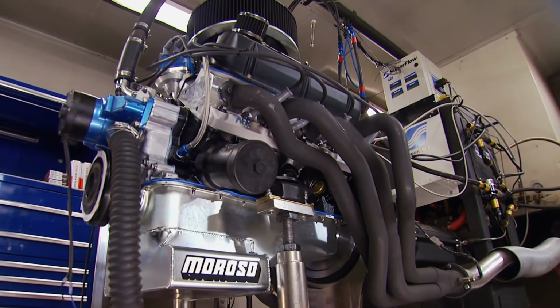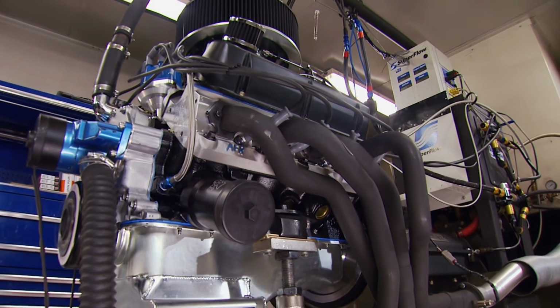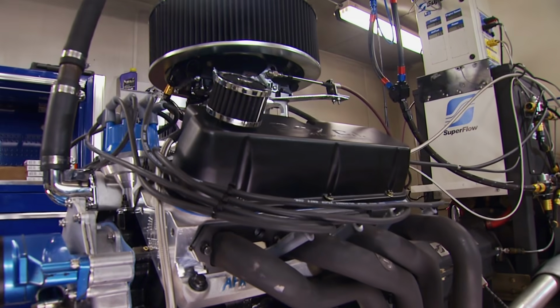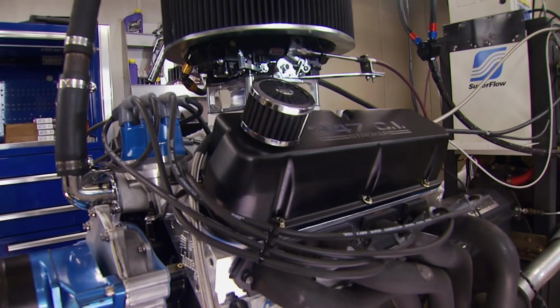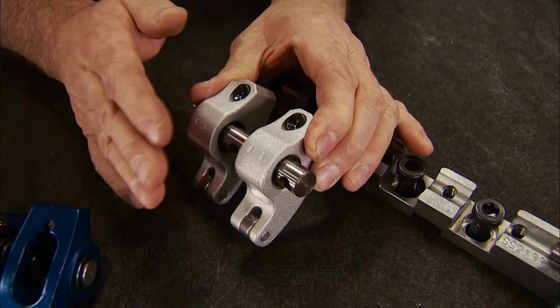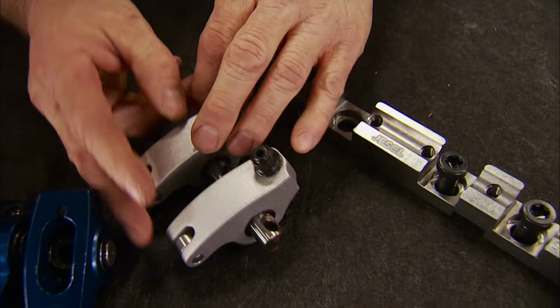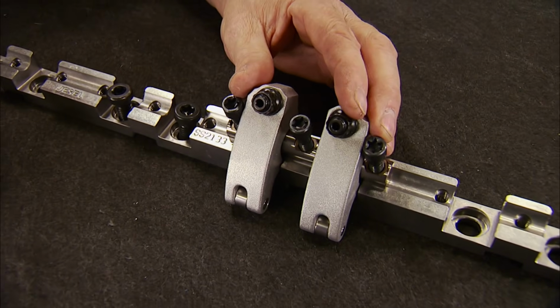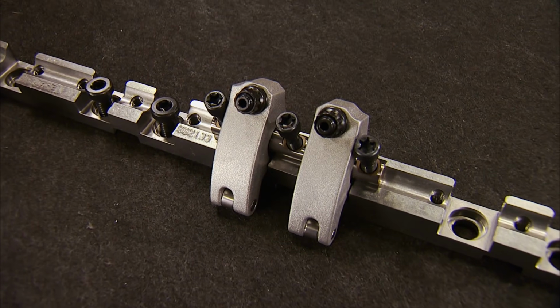They can handle up to about 800 thousandths lift and open spring pressures of around 750 pounds, depending on their construction. For a no-holds-barred, high RPM, high horsepower, true race bullet, you need something with maximum strength, durability, and accuracy. Like these shaft mounts from Jessel, they convert your head from a stud mount to a shaft-mounted rocker by using a billet steel stand that bolts in place, and the rockers mount to the stand, providing a rock-solid foundation.